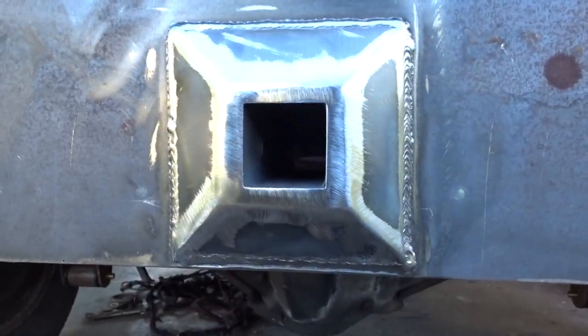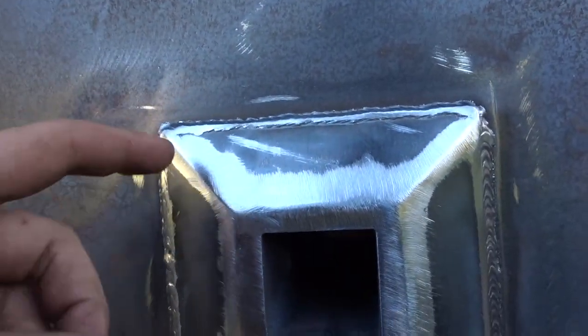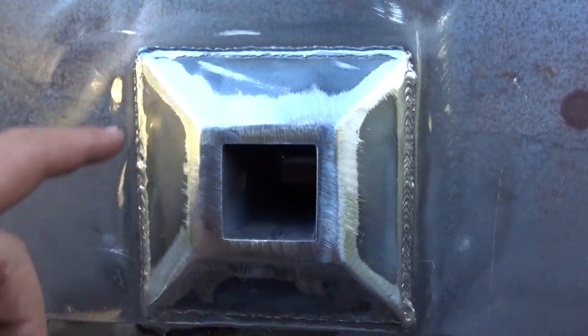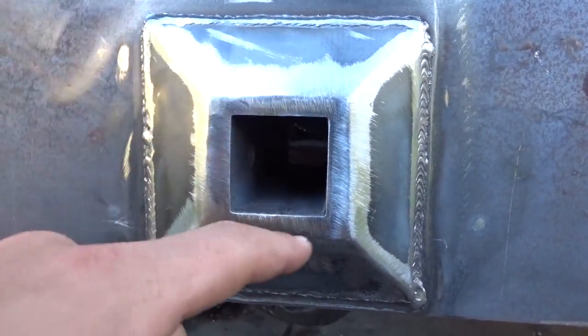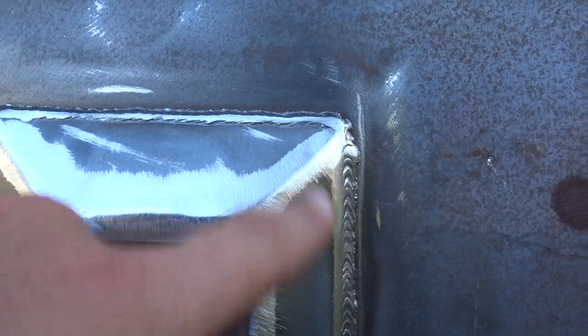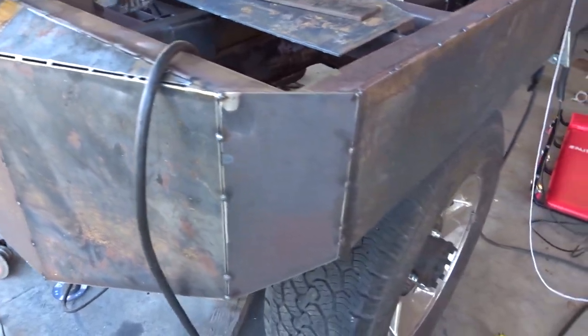With sheet metal, for me anyway, no matter how many times you clean it, you always get some kind of little porosity. It's pretty windy today. So you saw me in the video, I just welded, tacked a few places, ground it back down, and got pretty much all the little porosity spots out of it. But anyhow, when you're working outside, you've got to deal with porosity. So I got that wrapped up.